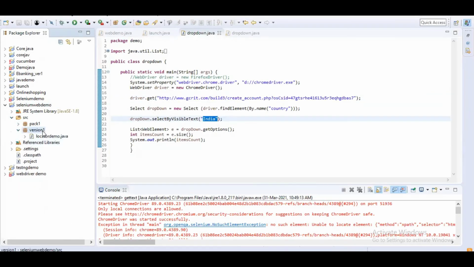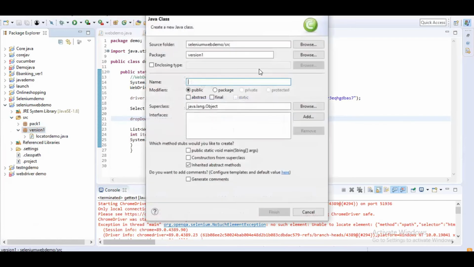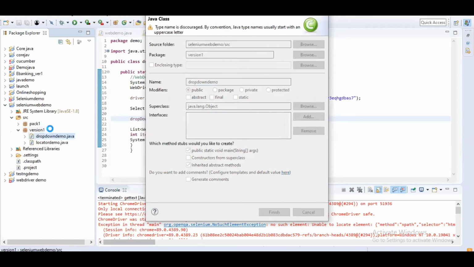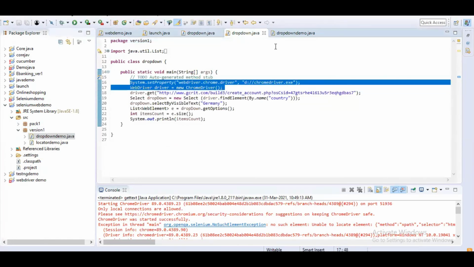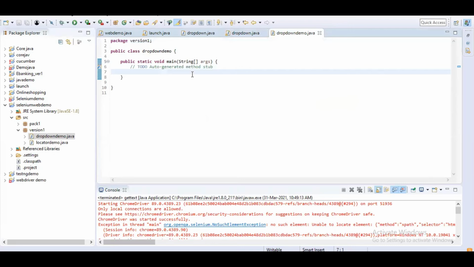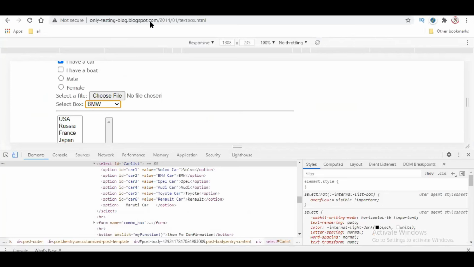Okay, let's create a program here. It is a new class, named drop down, and we will put a tick mark next to drop down box. All the other things I will copy from here. Now driver dot get, I'm going to use the URL from here.